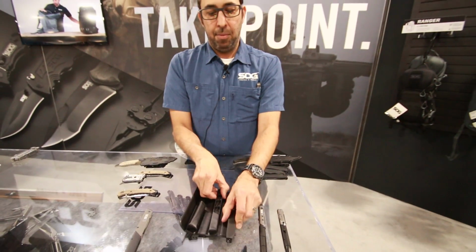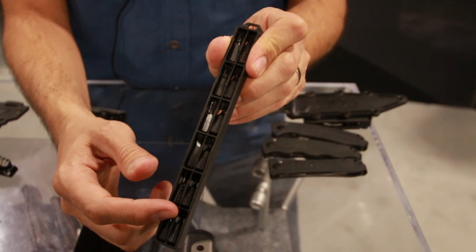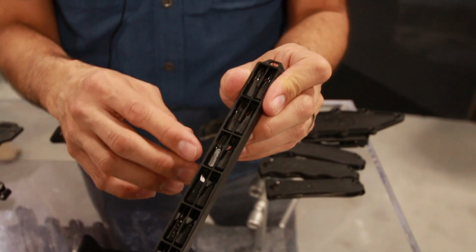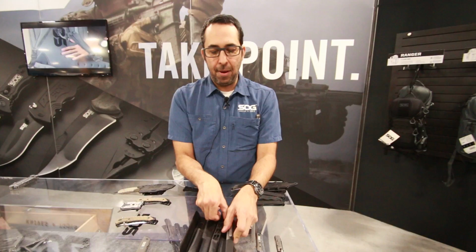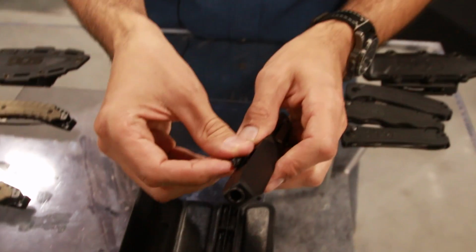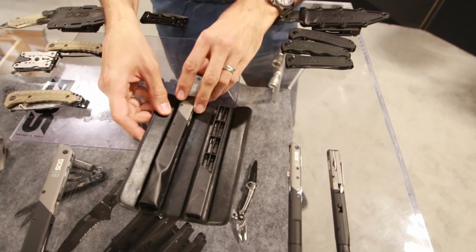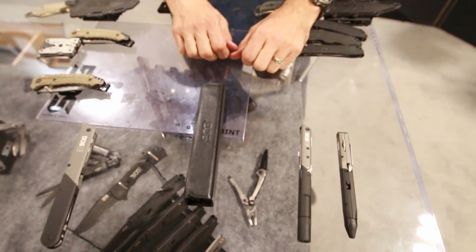And then, because you have the hex bits here, these are standard 1/4-inch hex bits. It comes with an assortment, Phillips, straight blade. But if you have specific ones you need, you can just pop those in here, and you have a nice little compact storage for 12 hex bits. You can even store one in the tool. Fits nice in the sheath, rolls back up, you're ready to go.